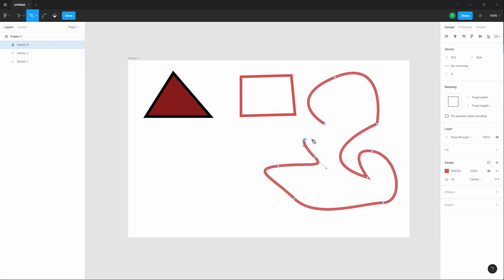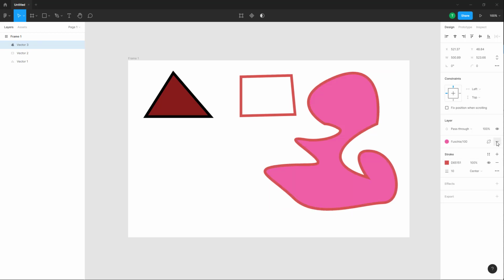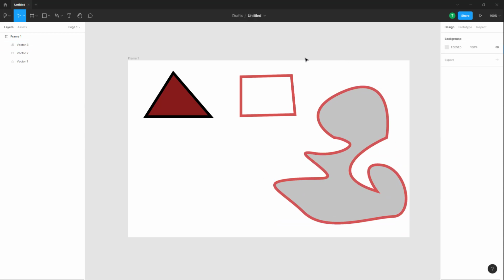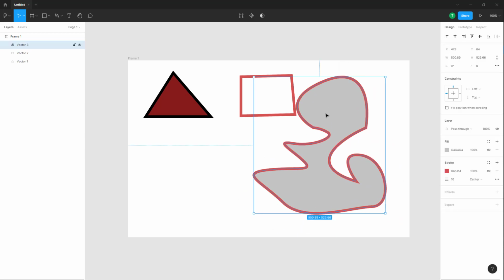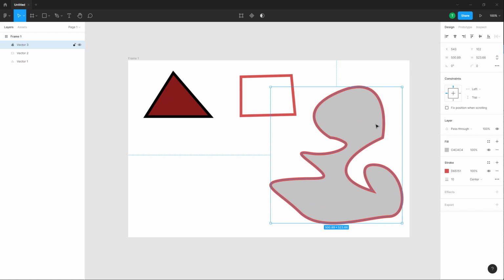So you can draw out any shape as you wish right here and close it, and it becomes a shape right here. You press done right here, and this is what you have. You can select this, go onto the fill color right here, and then choose any color as you wish as well. And that is how it works. So you can add a fill color right here. So this is how you can use the pen tool to design your own shapes and add details to your project inside of Figma.